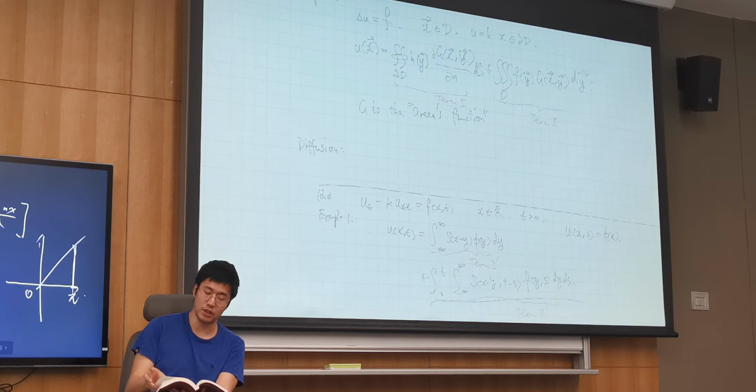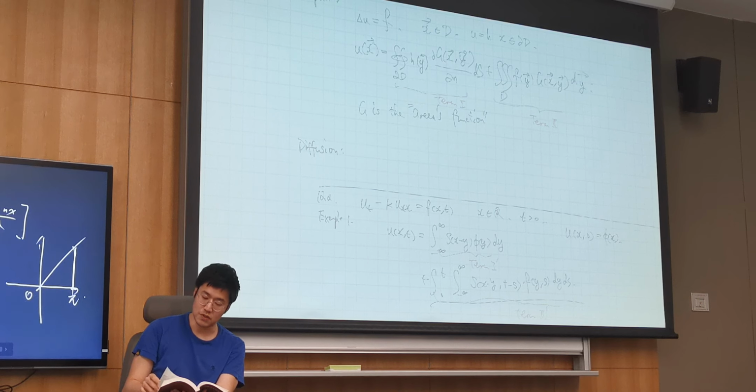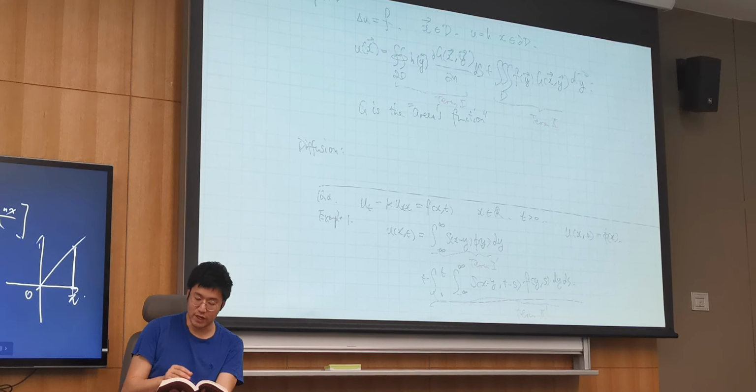Gibbs phenomena, we didn't cover that at all. And the Fourier series solution is equivalent to our traditional methods of deriving these solutions. This is the last part of 5.5. Then we didn't cover anything about 5.6, so forget about that.